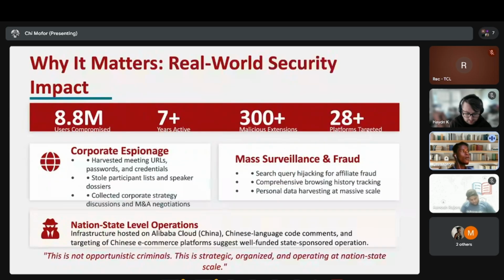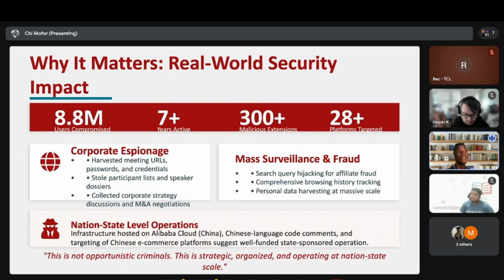For the next part, why it matters in society. First of all, we have the statistical impact. The malware has infected about 8.8 million users, or 8.8 million users have been compromised, and it has been active for the past 7 years already. So it's something which matters a lot.